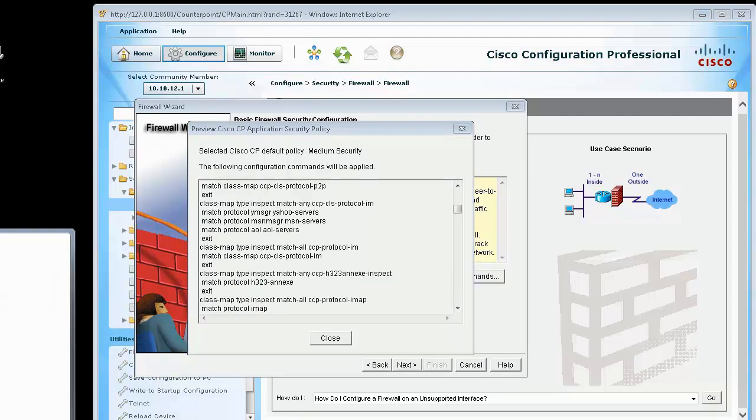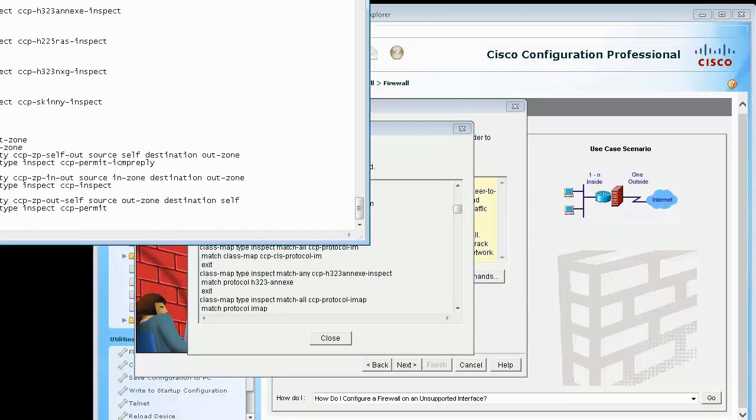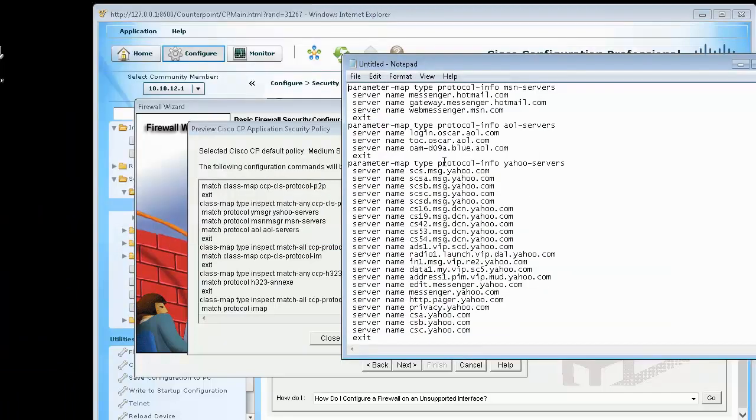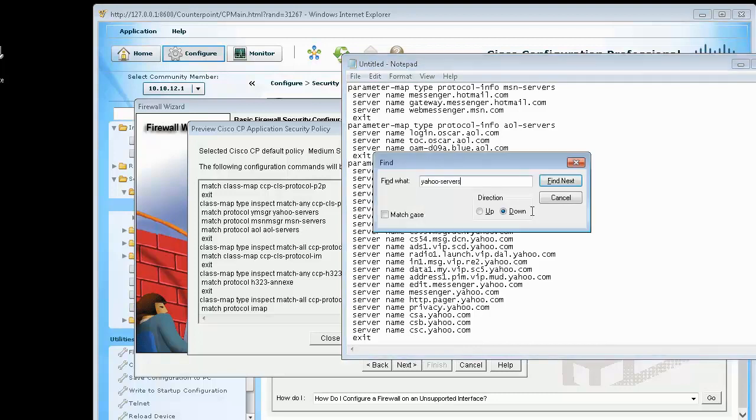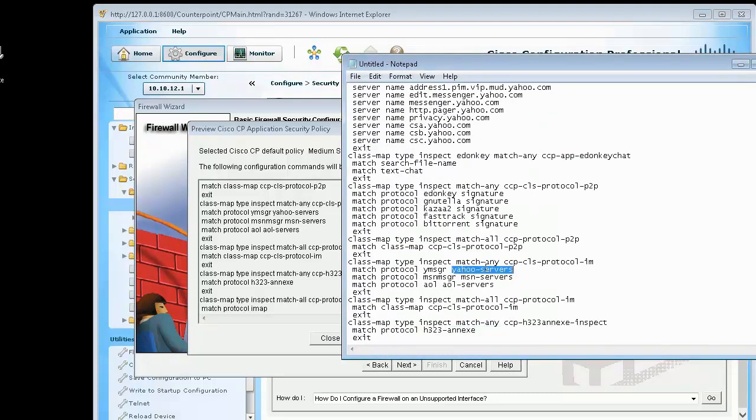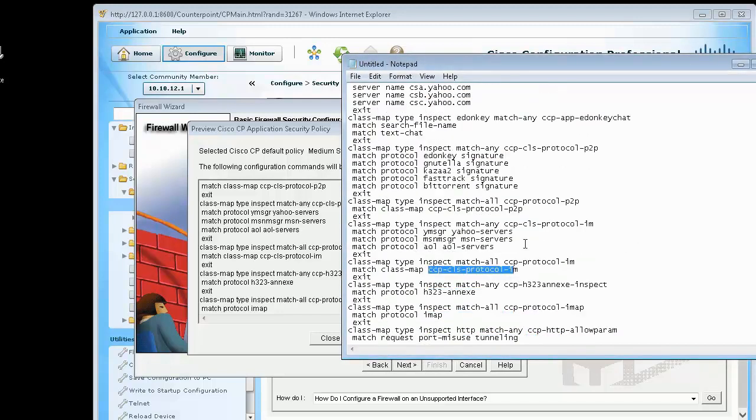So of course, if you went for this basic firewall, you would not receive as many lines. But still, as you can see on the screen, there are class maps that it's going to create for you, and I'm trying to track down one for Yahoo servers to see how it applied and if that was allowed or denied, because that's what I wanted to verify, and it was inspected.